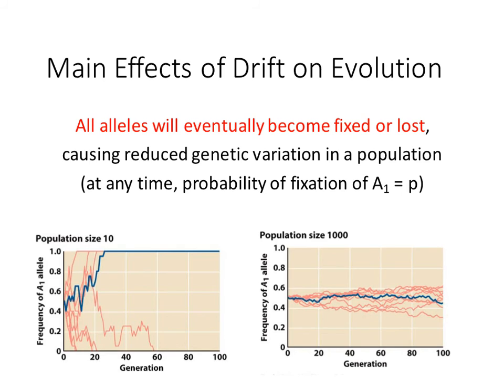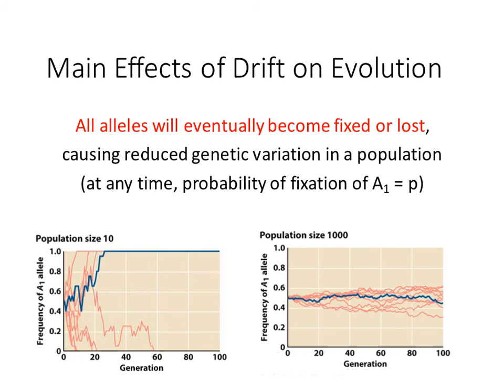So how do you make sure that a mutation is going to be fixed or lost in a population? You play with mutation rate, you can play with selection, you can play with dominance, which nobody mentioned yet. In a big population, I guarantee you, every mutation gets fixed or lost. It just takes a lot longer. And this is probably the most important mathematical thing that I can tell you about this process today. I don't want you to remember them. That's why I didn't show you the equation that this simulation runs on.